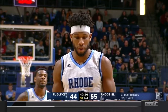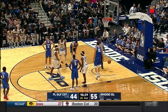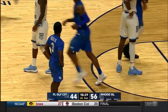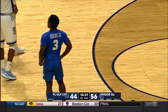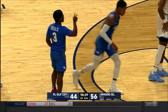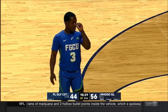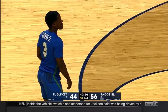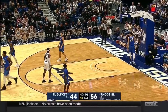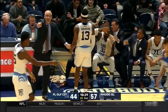He is the son of the former George Washington great Shante Rogers, who was himself 5'5" and the 99 A-10 Player of the Year. You can't help but think about those celebrity games in NBA All-Star Weekend when Kevin Hart is always out there playing, MVP. And that's sort of what Darnell Rogers looks like, but he's got serious game. Oh, he can play, folks. Trust me, do not put the ball down anywhere near him or you're going to lose it. He's got a nice shot. He deserves to be right here for Florida Gulf Coast. Has a really good game. Chris Paul's AAU team, and CP3 said, I'll take him anywhere, anytime.